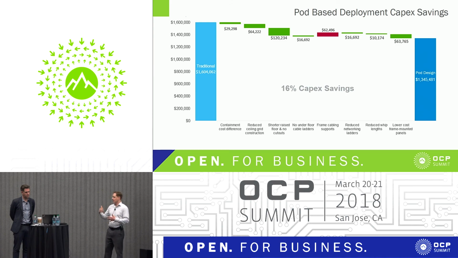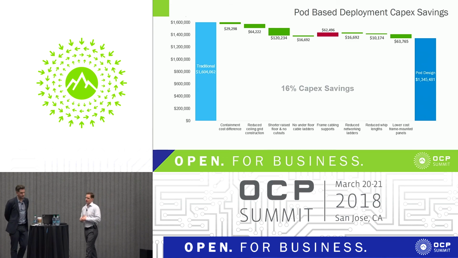So in the cost area, we have things like a simplified raised floor, getting rid of the ceiling grid, having those panel boards mounted right on the frame. Is going to help drive out some costs. So we had, I think, fairly conservatively, a 16% cost savings moving to this pod type of frame. And this is on a 2 megawatt data center. And you can see all the details of that. We'd love feedback on any of that analysis.